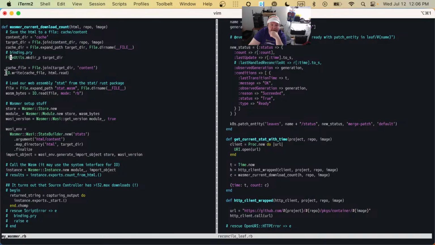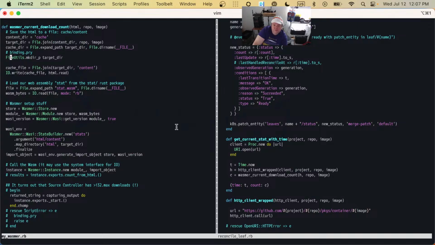Alright, so then we're writing this to a file, and we're doing that so that we can pass the file into the WebAssembly as file system context. This is a sneaky thing that I've done because there is no string type in WASM, so I cannot build a WASM module that I can pass a string of HTML into.